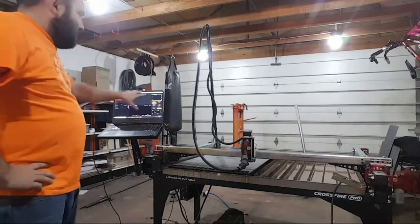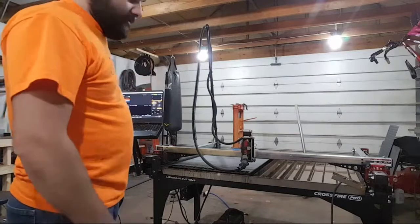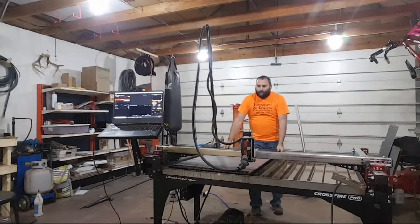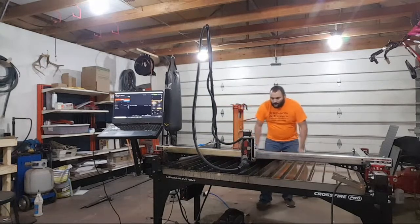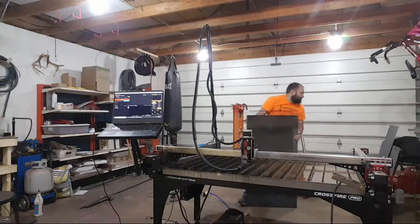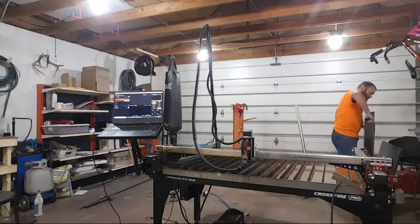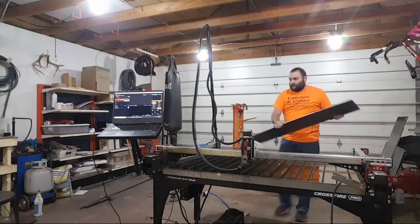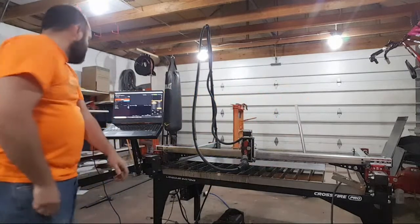Anyways, I'm going to let you guys hang for a second. I'm going to load up a piece here, and then I'll bring up my CAD, and I'll show you exactly how I drew it up in order to cut this stuff out. So, hang tight. Still not loaded.